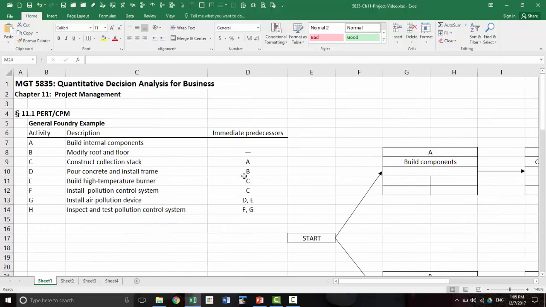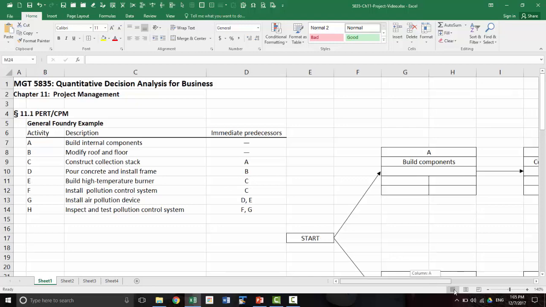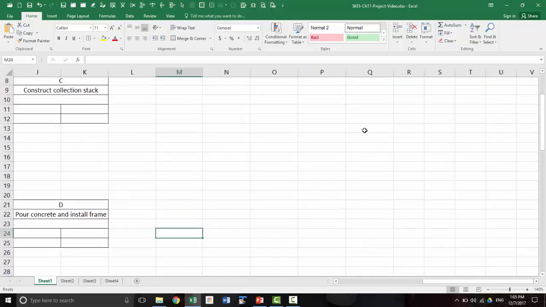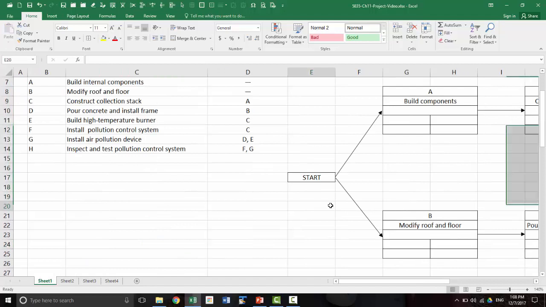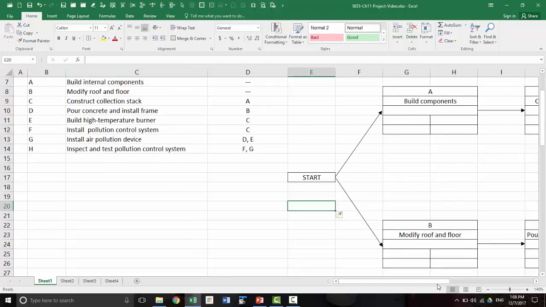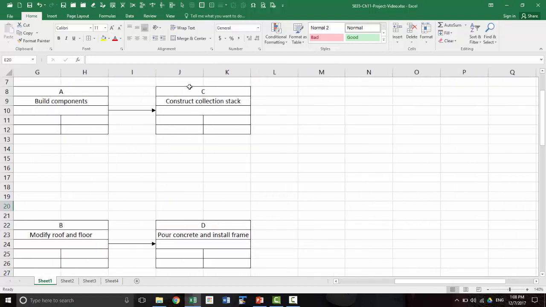Now E comes after C and F comes after C as well. So I'm going to add a row here. Now let's copy that over there.